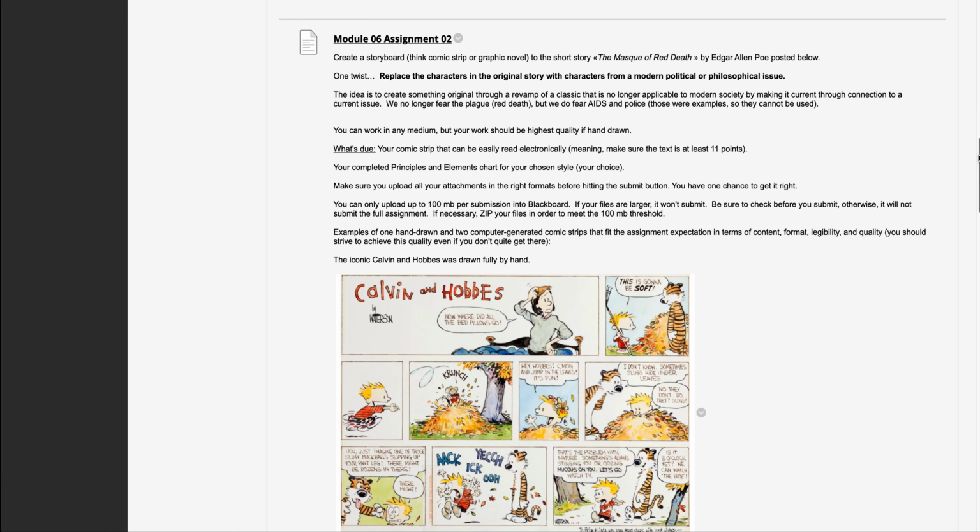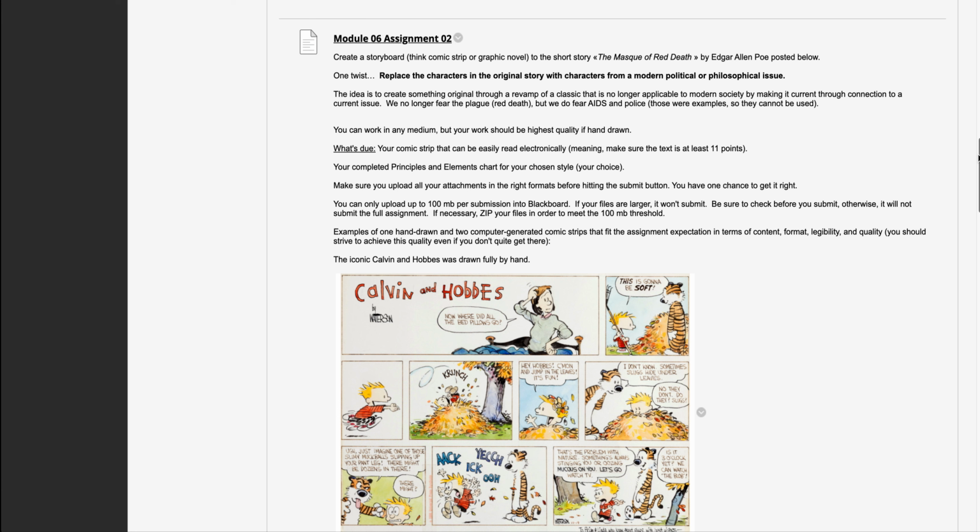Then for Module 2, we're going to apply what we learned in the PowerPoint, where you are going to create a storyboard. It's not in here because it's something new that I've come across.